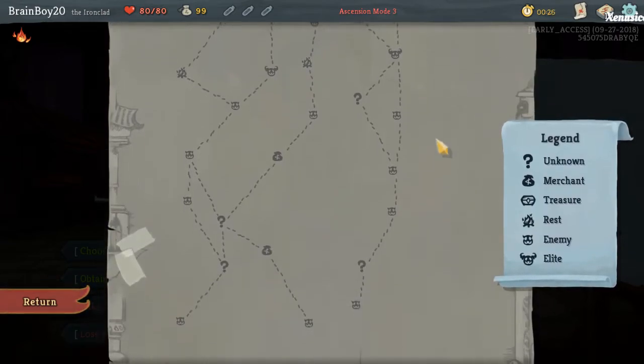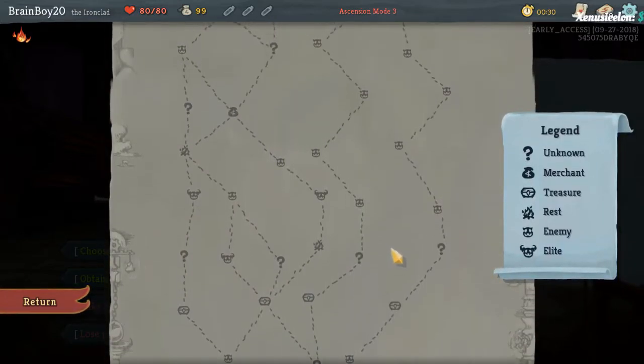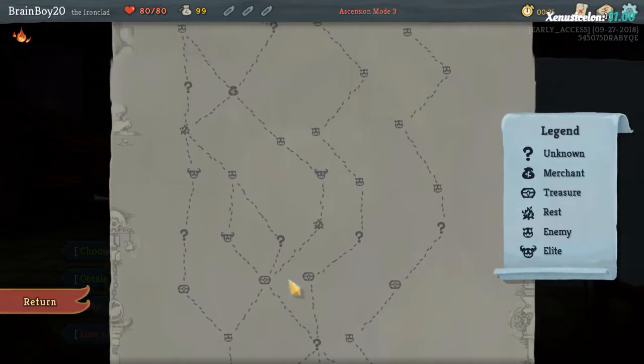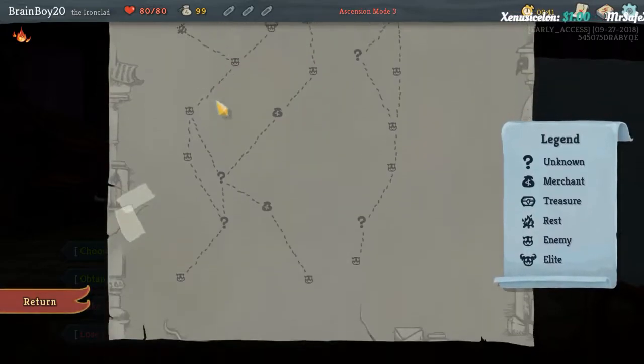So maybe hit up the shop in the middle, because there's some question marks along the way, and there's not a great many fights. And then if I feel really, really ballsy, I can just say, hey, that's a nice elite you have there. That'd be a shame if something happened to it.